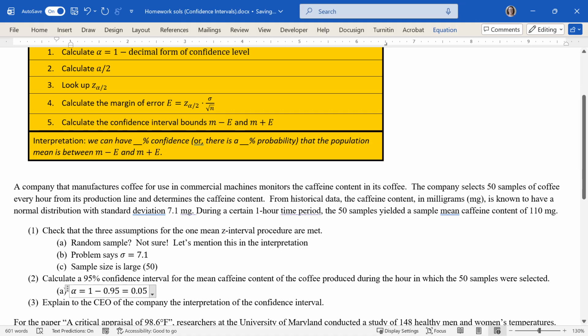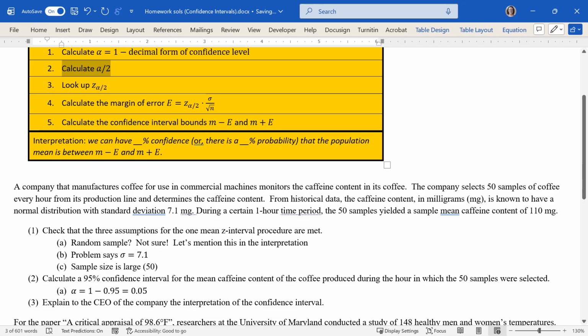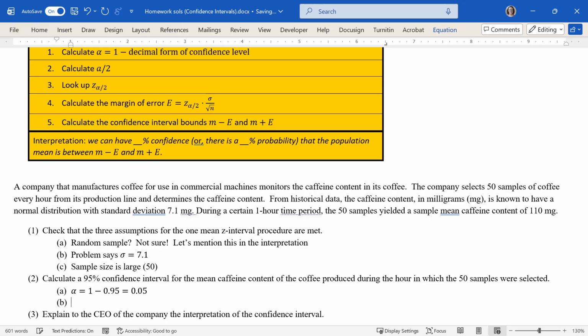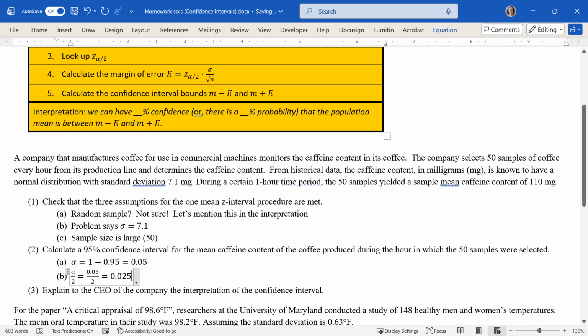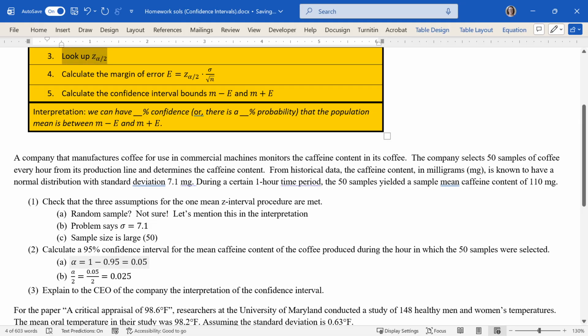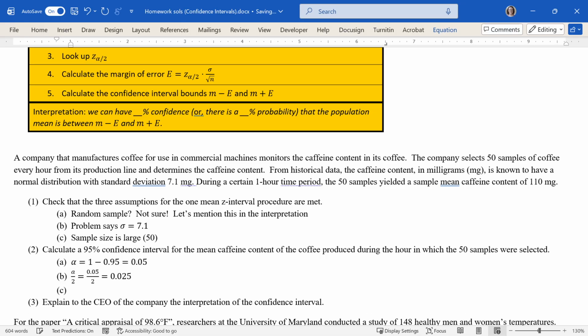That's the total tail area. And then we have to split that into 2 because half of that's going to go in the left tail and half is going to go in the right tail. So anyway, alpha over 2, 0.05 over 2. If you need a calculator, you can use it at this point. I believe this should be 2.5%, so 0.025. Now you need to look up what is z sub 0.025. So you'll either be given a list of z alpha values to refer to, or you might have to do a reverse lookup in the normal distribution table. So let me show you how to do that.